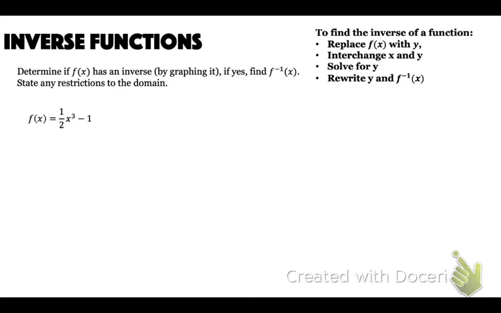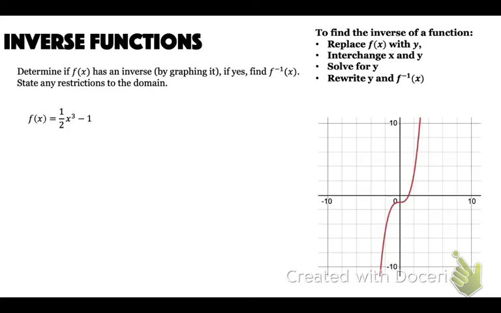So f of x equals 1/2 x cubed minus 1. Graph it, it looks like that. Now right here, it looks like if I draw a horizontal line, it might touch at multiple places. It is not going to. If you zoom in really far right there, it's more like this. It levels off a little bit, but there's no points in there that are the same, okay? So then that means it's going to pass both tests.